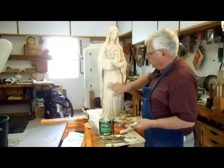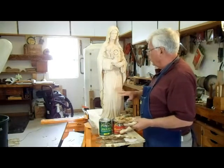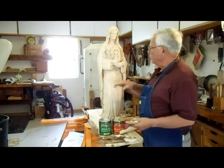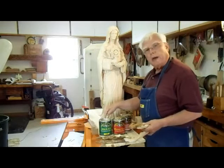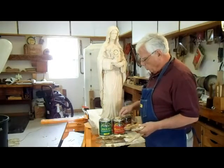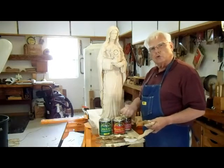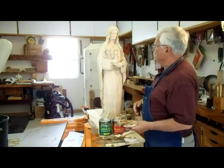And the fact that it's carved and all the different facets are cut in, that stain is going to take in all those different facets. So that's the reason for cutting it back, also using the top coat with the stain. That will control some of the absorption of the stain and keep it on the surface.